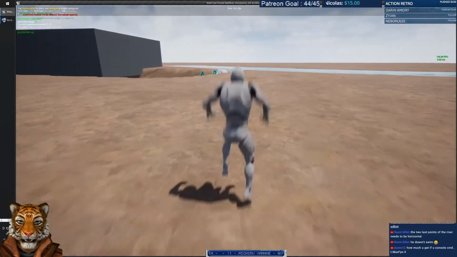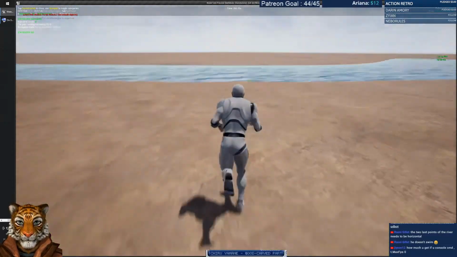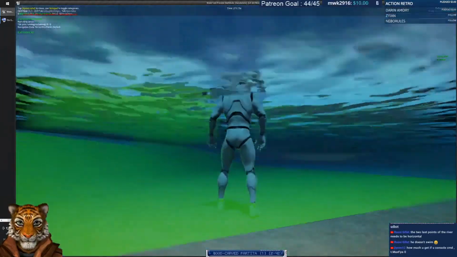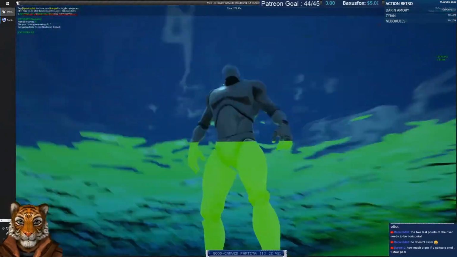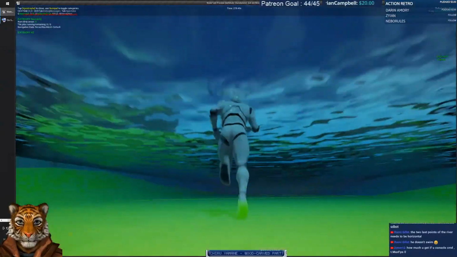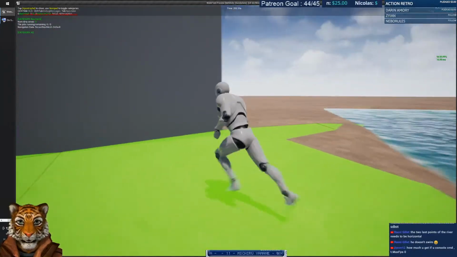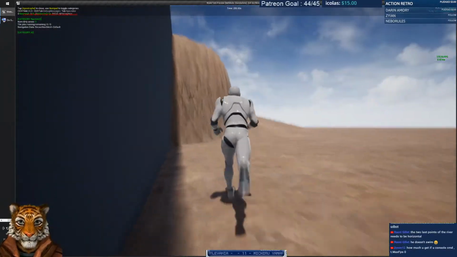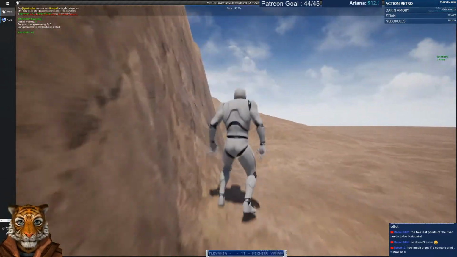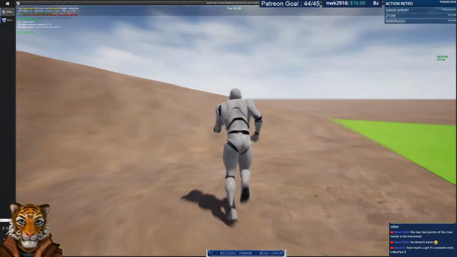I think it's much easier. The problem is that it seems to be a bit broken sometimes. The water volume, I mean the post-process volume, seems to be a bit off sometimes. I don't know exactly when, but I saw some places where I was underwater and it was not looking like underwater. Right?